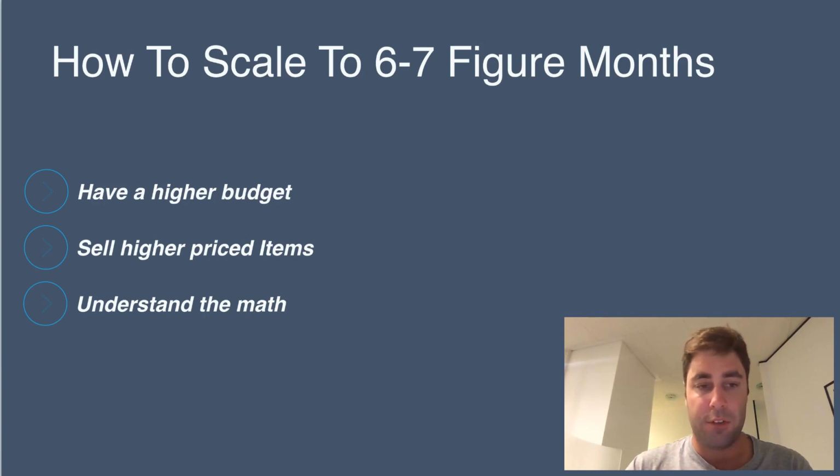And we will cover a lot of this in this video, but if you want to scale to huge months, the main thing is you have to have a bit of a bigger budget. You can't scale to 6-7 figure months off $5 ad sets. Let's be real. You can test with $5 ad sets. You can scale slowly with $5 ad sets. But you're not going to get to 6-7 figure months with $5 ad sets unless you've got hundreds of them going at once, and Facebook doesn't really allow that type of stuff.